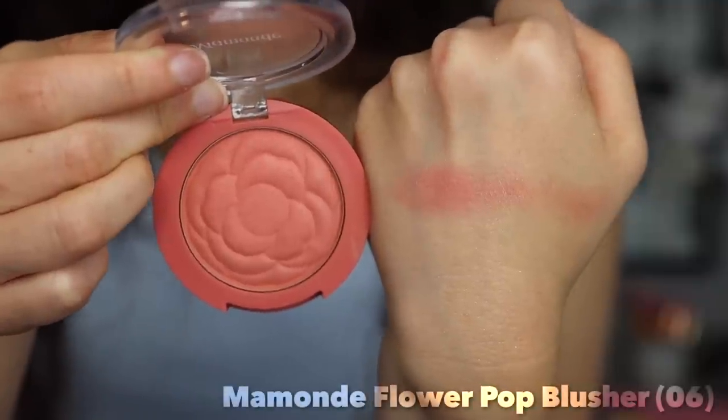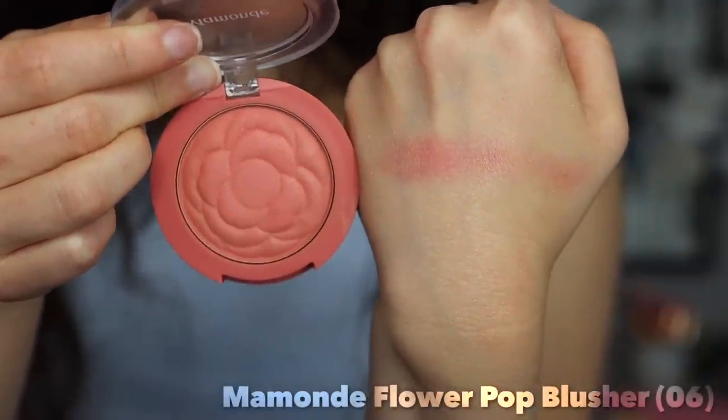Number 12 — this is a blush I personally find to be underrated; I don't ever hear anybody talking about it because it's a Korean brand. These are from Mabond — they're like the flowerpot blushes — and they have the prettiest colors. What I love most is the finish on the cheek: it has a very subtle, natural glow — not flat, it adds life to your face and when you turn you see a little bit of sheen. It's so subtle and satiny, unlike any of my other blushes. You can get these from the Mabond website and also on Amazon.